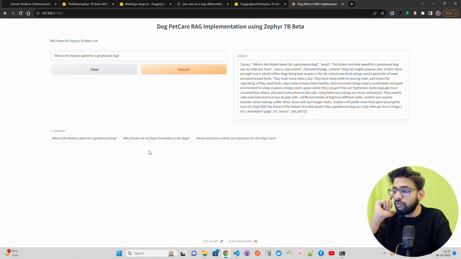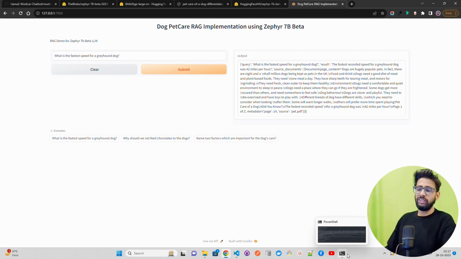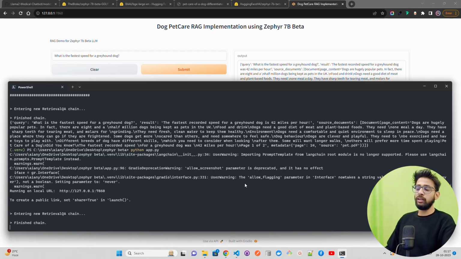Now, this is what I wanted to show you guys in this video. Now you have a skeleton. You can just take my code and work on it, make it better, run it on a CUDA machine. How do you run this on a CUDA machine? It's very easy. When you are using CTransformers, you have to pass the number of GPU layers and make sure that you have cuBLAS and Metal or whatever that you are working with. You have those supports depending on which operating system you are on, guys.